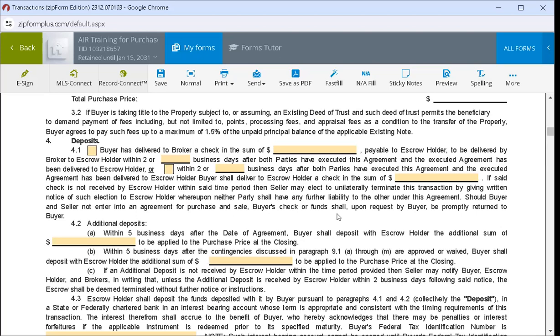Okay. So I will always stop and point out paragraphs I think you should really pay attention to and why. So the deposits 4.1, we don't have checks delivered to the brokerage. We want it to go directly to escrow. So 4.1, the first checkbox would not be applicable because here we would like you to have them send it to the escrow. So you're going to check this box, and you see the default on this contract is 2 business days after the execution of this agreement, full execution, that the buyer is going to deliver to the escrow company a check in the sum of right here. So you're going to insert that.